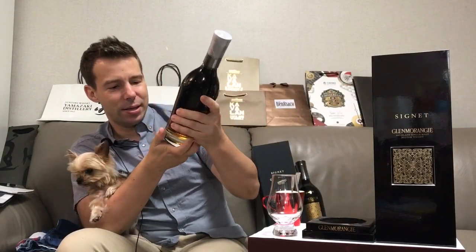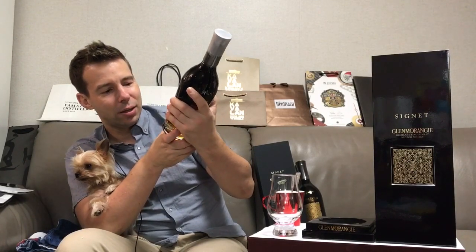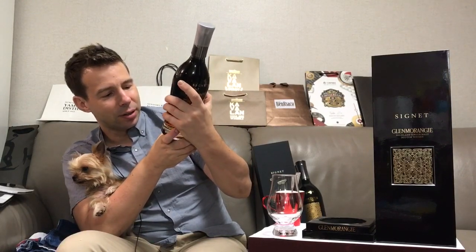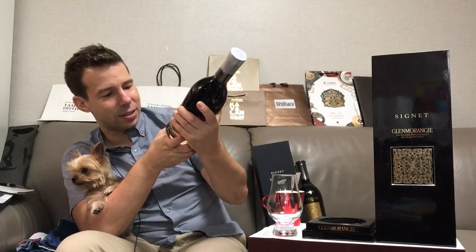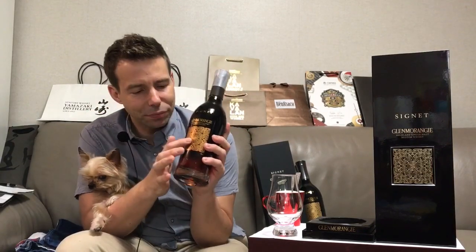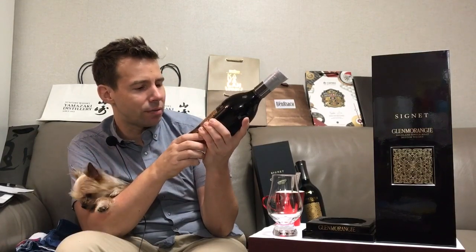This, by the way, is, let me read the label here for you. L11174 0804 6 ml. And this little label here is actually metal. I think so because of the way it smells. It smells kind of metallic. Anyway, so that's my original bottle. I've had it for quite a while.